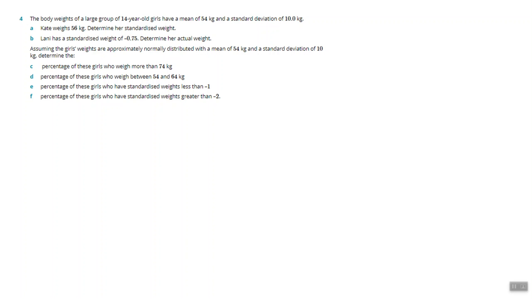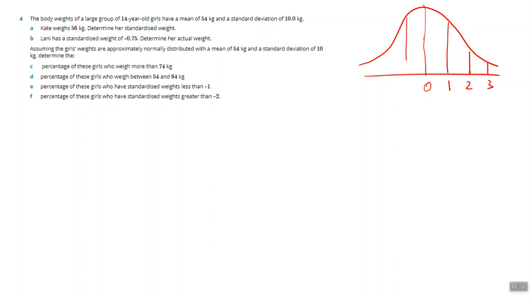This is for year 12 of the maths. We're going to look at exercise 2H, question 4. Okay, so this is to do with standard scores on the normal bell curve. So in a normal distribution, we say that the mean value is 0, and one standard deviation as a z-score will be +1, two standard deviations +2, three standard deviations +3. And you can go backwards as well. So if I go one standard deviation to the left, that's -1, -2, -3.